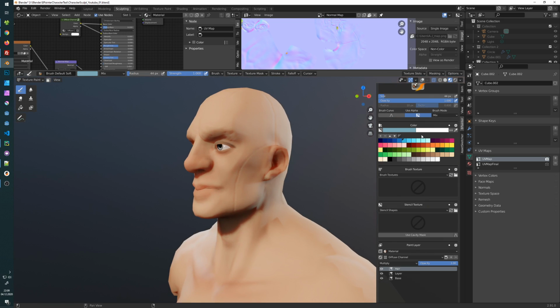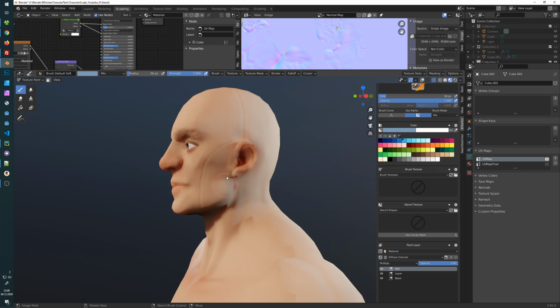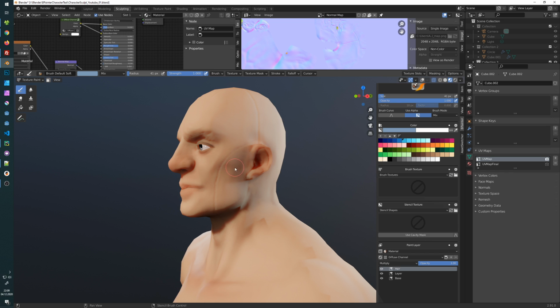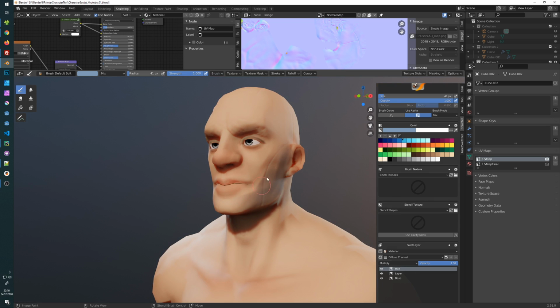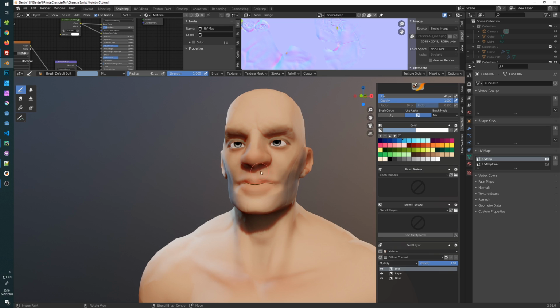So this will be our texture for his beard. So let's make the brush a little bit harder, and just very soft.